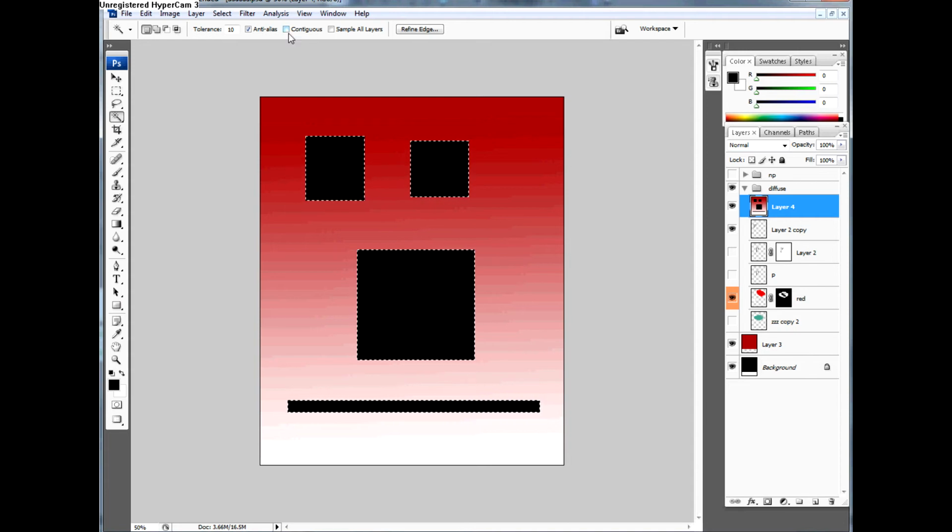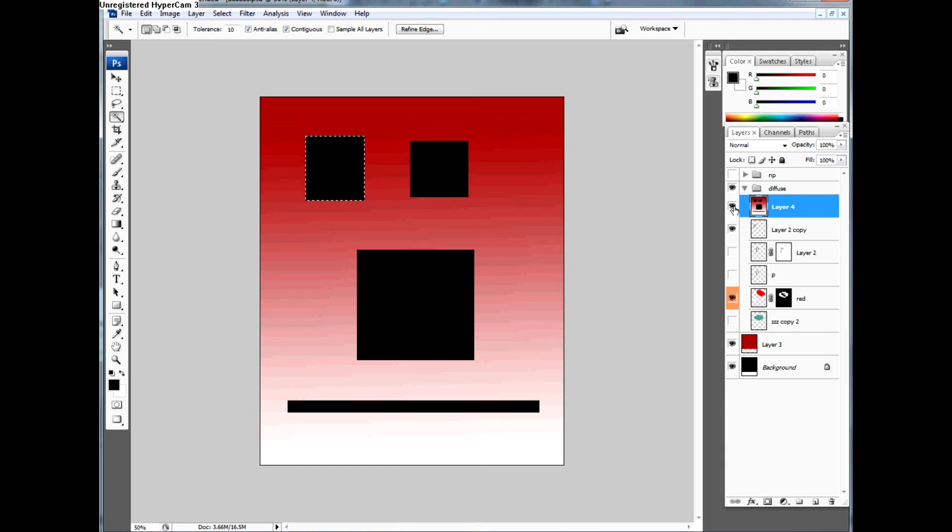The difference between this button here: one will select within that area, and the other one, in that layer, will select all of it. So select all the black in that scene. I just want to select all the black, whereas you might actually just want to select one of them. So that's good to know.